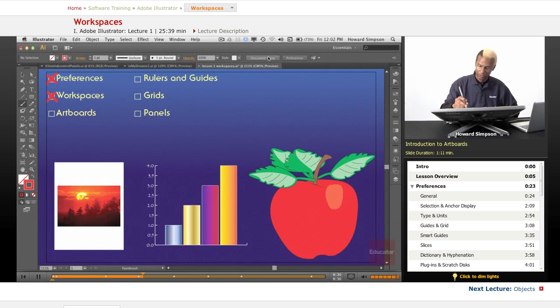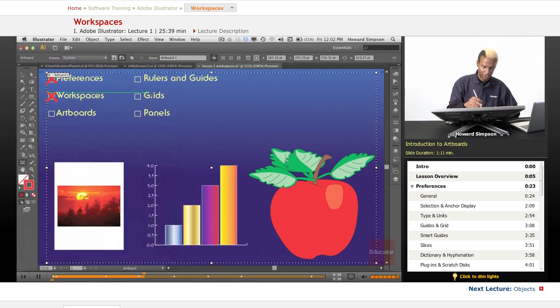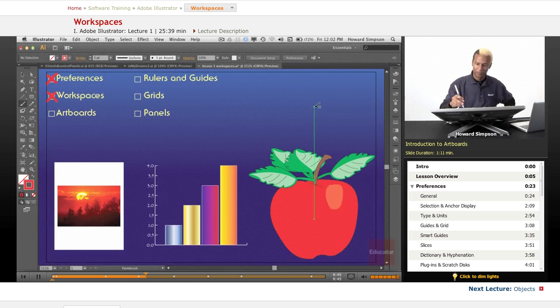Now if I wanted to, I could click Document Setup, and this is another way to get to the artboard. So I can edit the artboards here. You can see I get some handles on here. So let me open up a new file and edit that. I hit Escape to get out of that.